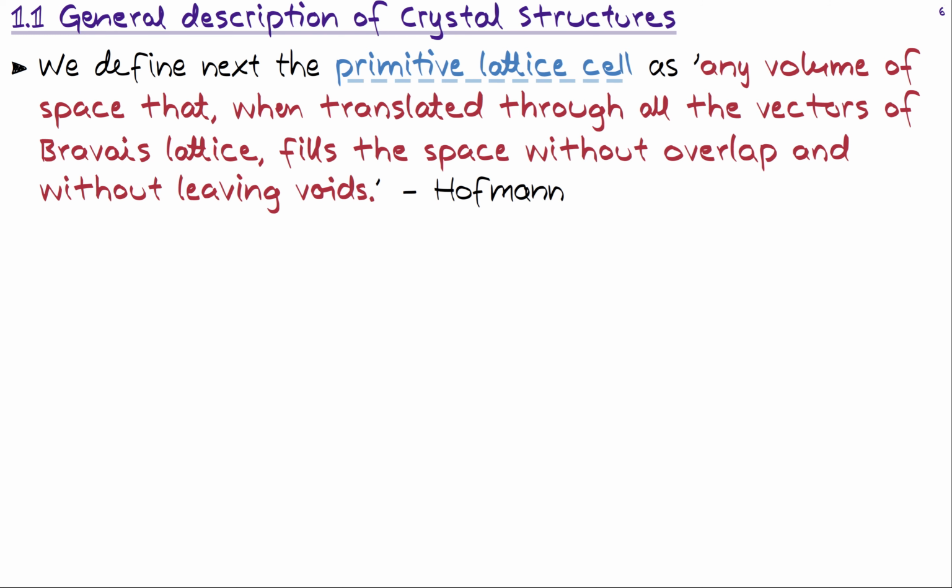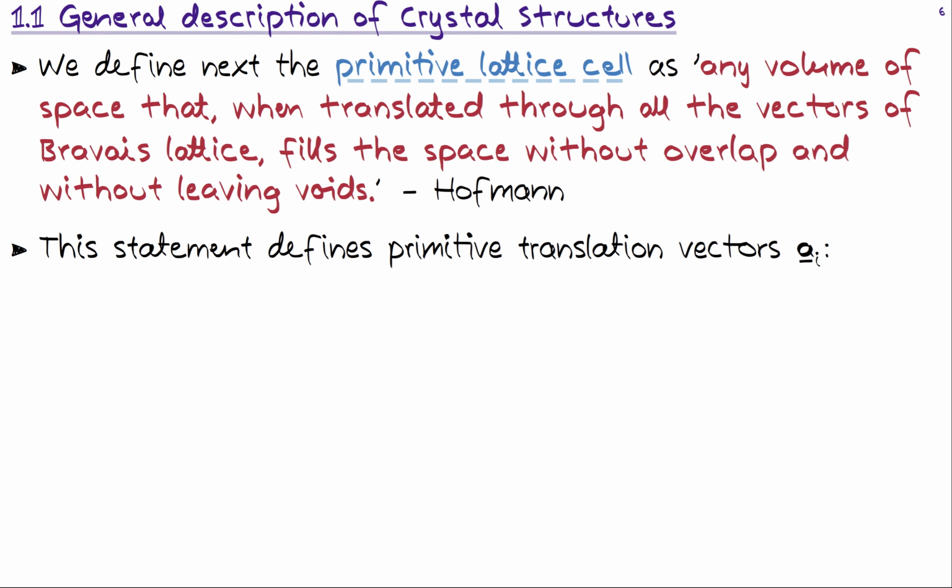Well, this is nice, and it works, it's accurate, but I think it's far better to try to understand things also mathematically. So let's now just go through the bits and pieces of mathematics this statement defines. So basically, we have the primitive translation vectors now. So we have a_i, and I'm using the word primitive here to describe that these are giving rise to a primitive cell. So we could also have slightly different translation vectors that would define the same space, but then the volume they would form would not necessarily be the primitive cell.